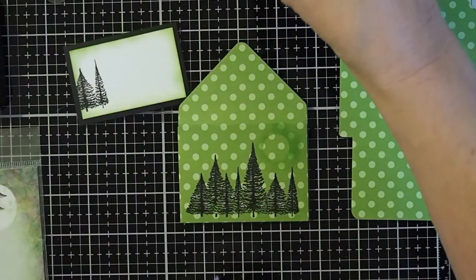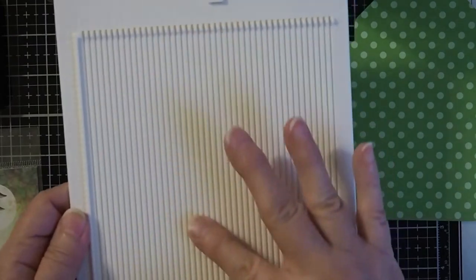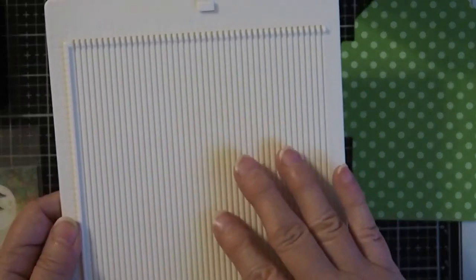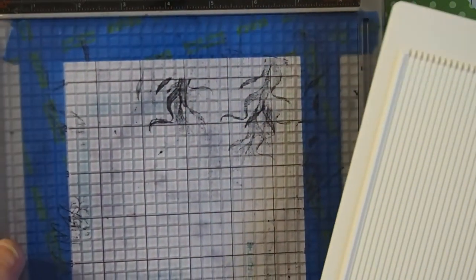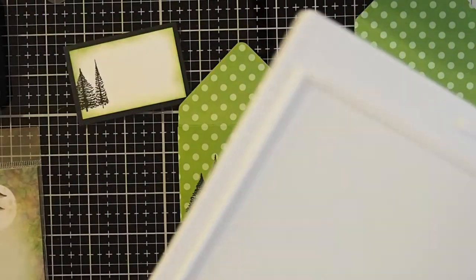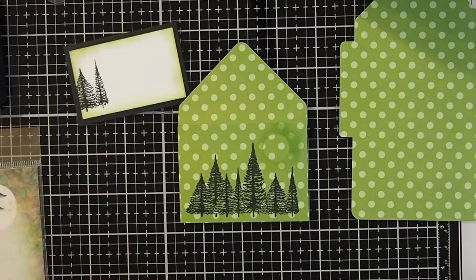We'll also be using a scoring board to make it easier to fold our envelope into the right pattern. And I will use my Tim Holtz stamping platform here with a little adhesive sticky grid on it so I don't have to use magnets when I begin doing the actual stamping. So we are ready to get started making our mini envelope with the gift card tag.